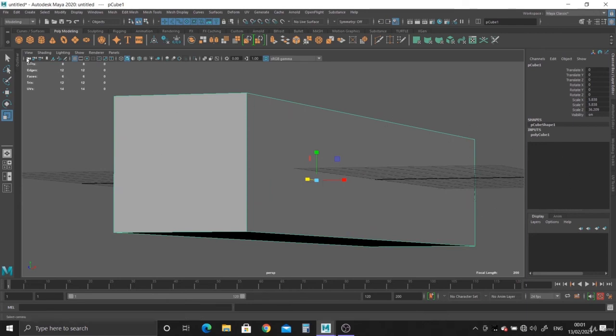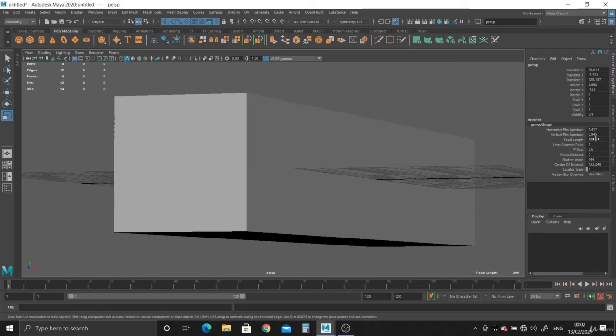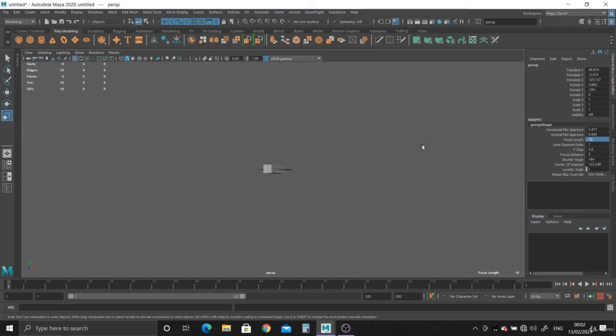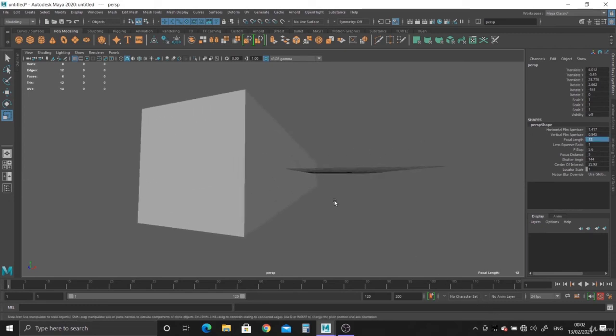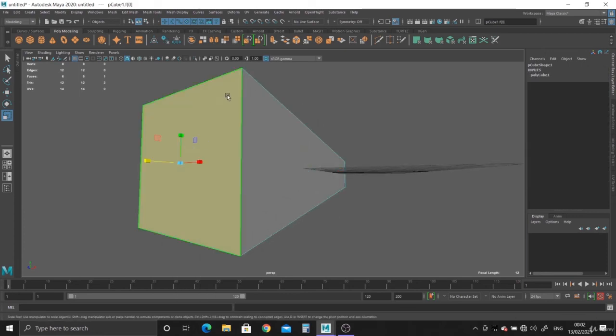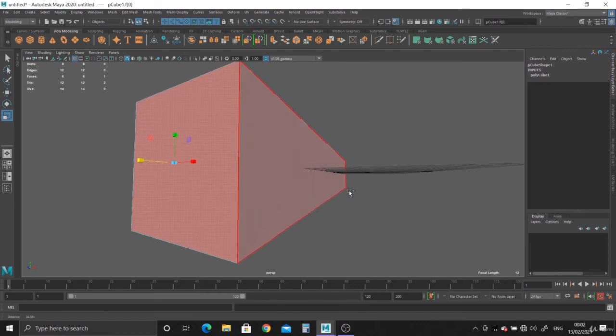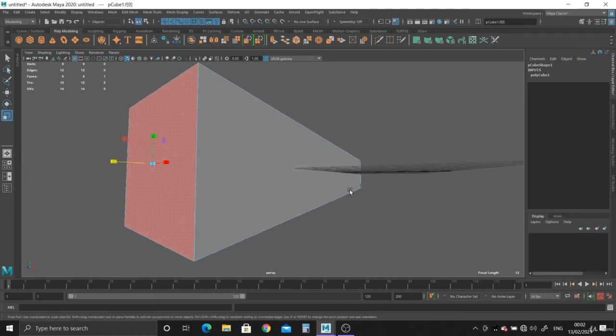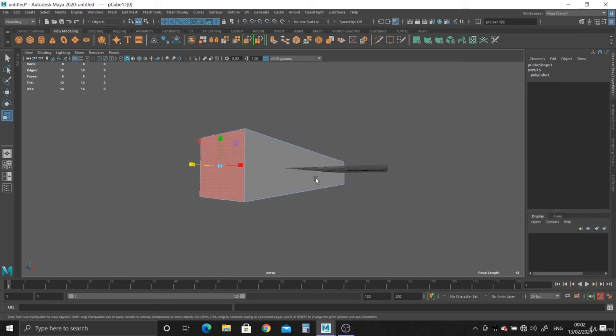So click on this camera icon again, and let's go to 12, and now let's take a look. If you see the front of the cube here, look how big it is, and look at the back of the cube, look how small it is. And so you've got a very big distortion here, and this is good if you want to create this kind of scene. It's usually used in horror movies to create some kind of nightmarish scenario and stuff like that. So there you go.